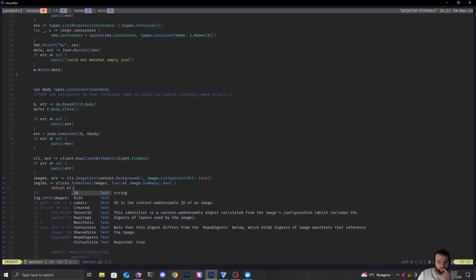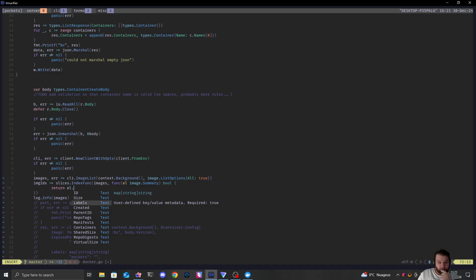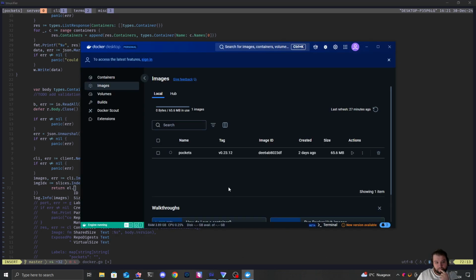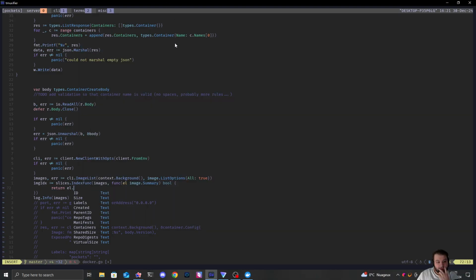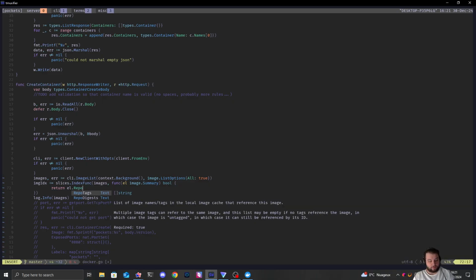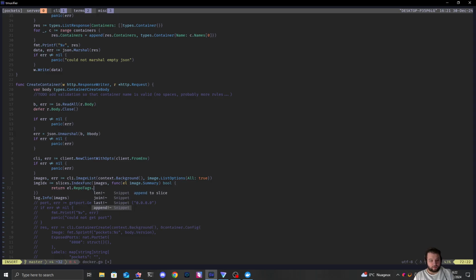so that's not the one. Labels, parent ID, repo tags, manifest, container, shared size. What? Hmm. Okay, so let's do repo tags dot.